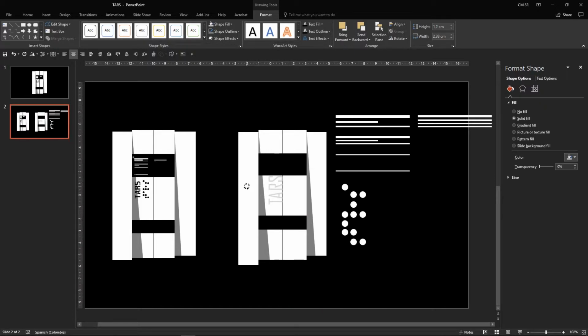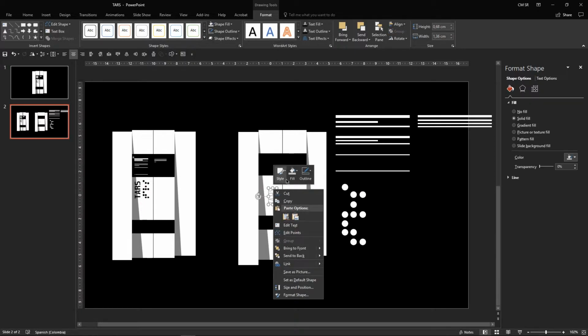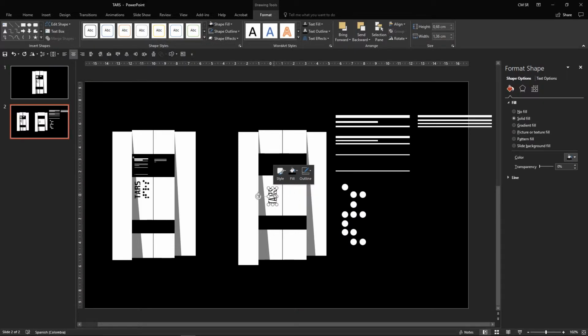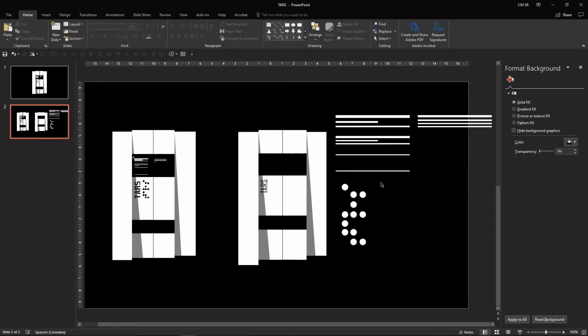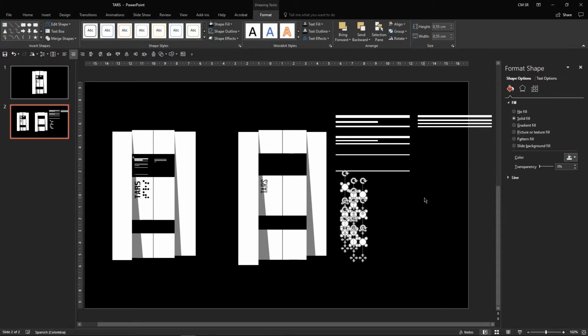I'm going to twist this like this, and I'm going to place it here. Also, I'm going to change the color to black. I'm going to paste it here, looking good. Then I'm going to use this element. So take a look. I'm going to group this element, and then I can scale this down like that.